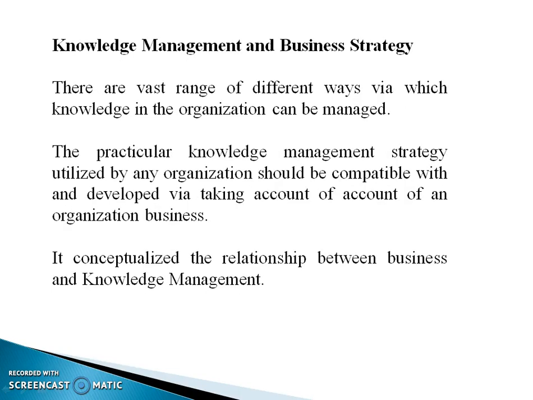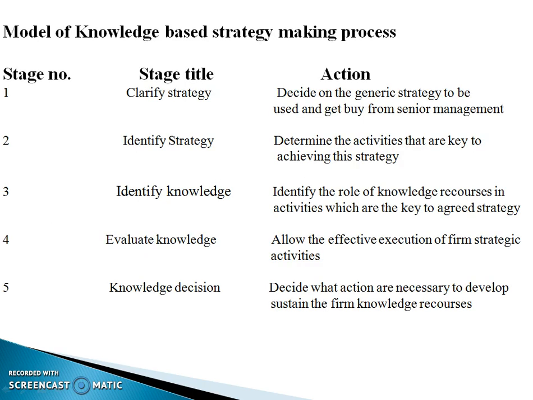Knowledge management and the business strategy. There is a vast range of different ways via which knowledge in the organization can be managed. The particular knowledge management strategy utilized by any organization should be compatible with, and developed taking account of, the organization's business strategy. It conceptualizes the relationship between business strategy and knowledge management.